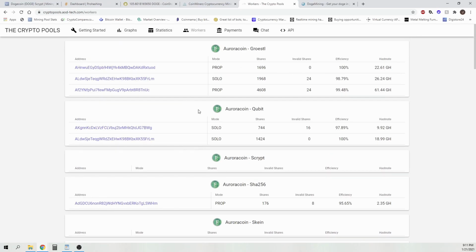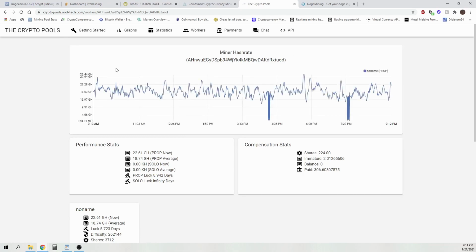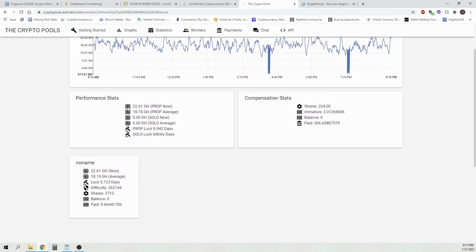Okay, so we got some people mining Aurora coin. Go ahead and pull up their wallet, and you can see they've been mining for a while. This chart only goes to 9 a.m., so this is their daily chart here, 9 a.m. to 9 p.m. You can see your hashing rate, you can see your potential luck, and solo mining is infinite, so they're not mining solo right now, they're just mining in a pool. But you can switch it over to solo mining by entering m=solo in the password in your miner configuration. And it's been plugging away at it.